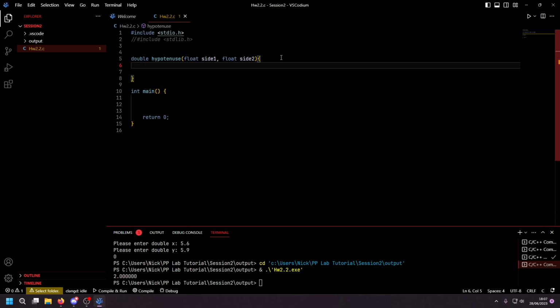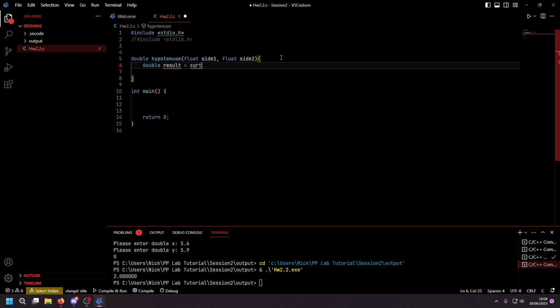So yeah, you know how it goes. A squared plus b squared is c squared. So sqrt of double, also square root float. So we should actually have result double.